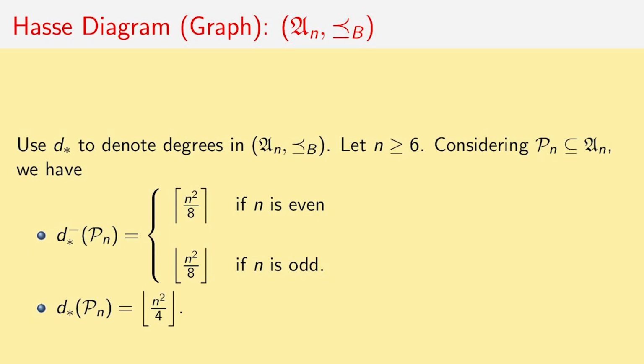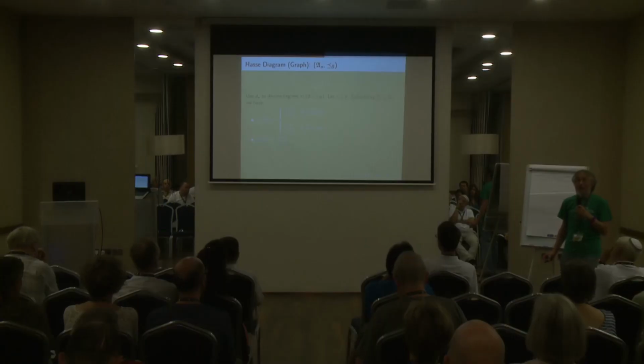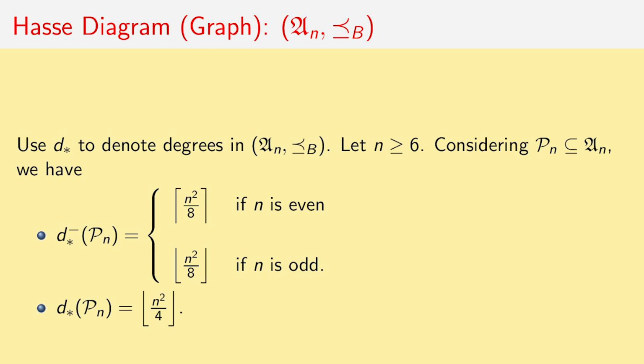All right, now suppose we go to the alternating sign matrices and its Hasse diagram relative to the Bruhat order. Now you could look at just the permutations within the lattice of alternating sign matrices and ask for down degree, up degree, and total degree, etc. Well, we computed that. My student Mike Schroeder and I computed that.